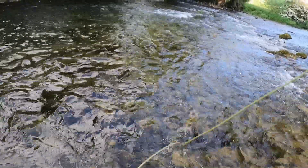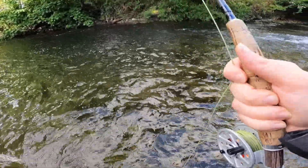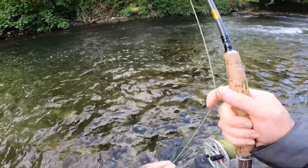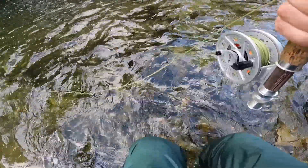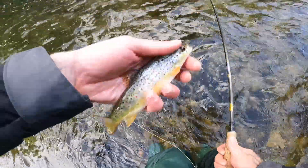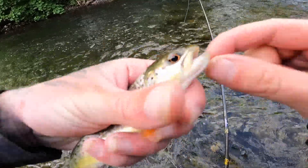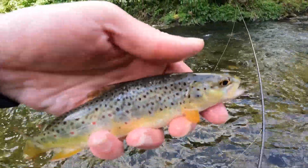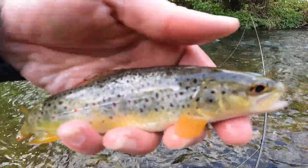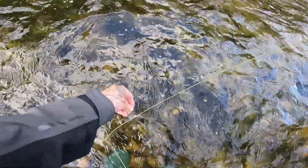Fish on! He just took it out of nowhere — there's only a little guy, jumping all over the place. Let's get him in, wet the hand in the water. There's only a little guy. This little fish — first fish on his flies. There it is in the corner of his mouth. Pops straight out. After losing a load of fish this is the first one that came to hand. Let's get him released — away he goes, good stuff.